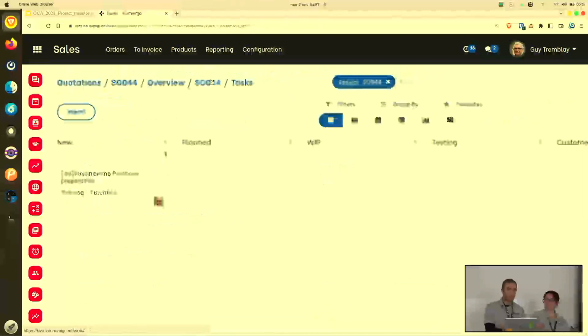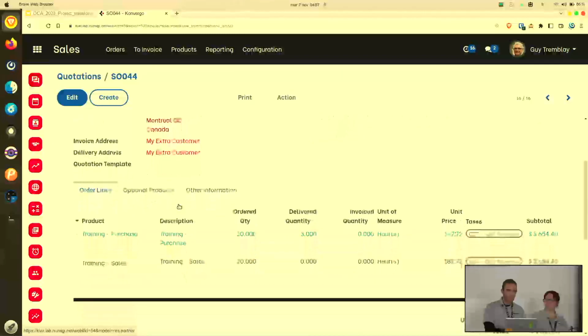So only management have to make the configuration initially, and then the final user is ready to go. So if I go back to my sale order, I can see that my timesheet went back up to the sale order line.